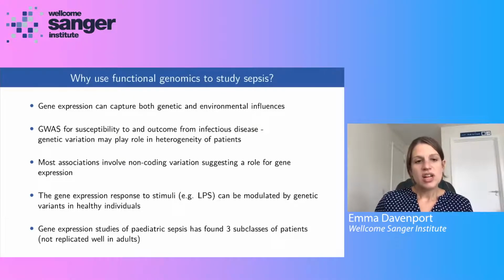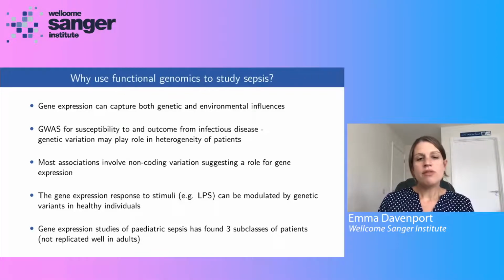And so it might be better to subset patients to then be able to do the analysis. But one of the other challenges for genome-wide association studies is that you need very large numbers, and sepsis patients are very, very difficult to recruit. This is a very severe illness and patients are frequently admitted to the intensive care unit. And this is an environment in which it's very challenging to then recruit patients into trials.